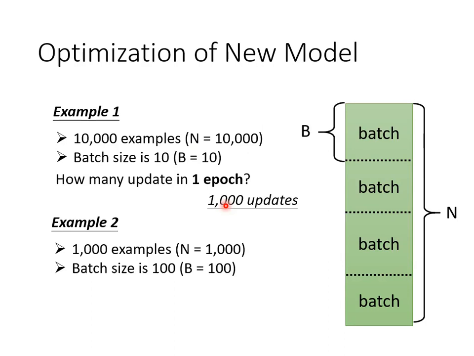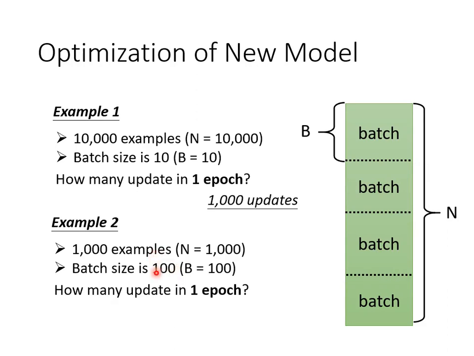The second example. Suppose there are 1,000 data. The batch size is set to 100. In fact, the batch size is also determined by you. So we have one more hyperparameter here. The so-called hyperparameter is a parameter decided by yourself. Parameters set by humans, not machines, are called hyperparameters. We have learned today that learning rate is a hyperparameter. The number of sigmoids is also a hyperparameter. The batch size is also a hyperparameter.